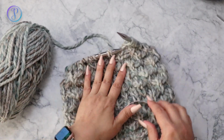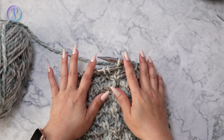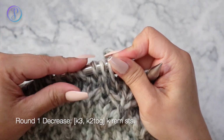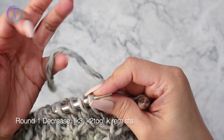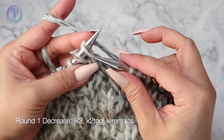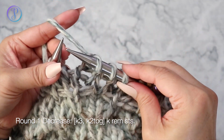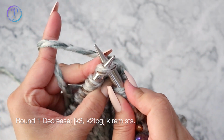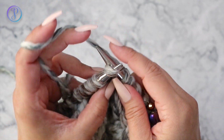Okay, so I am happy with the size. So now I'm going to start decreasing. So round 1 of decrease, we're going to knit 3 and then knit 2 together. So this is going to be a quick decrease. It's just 3 rounds. So that's 3 stitches. Now I'm going to knit these 2 together. So you want to insert through both loops, both stitches, and knit those 2 together.